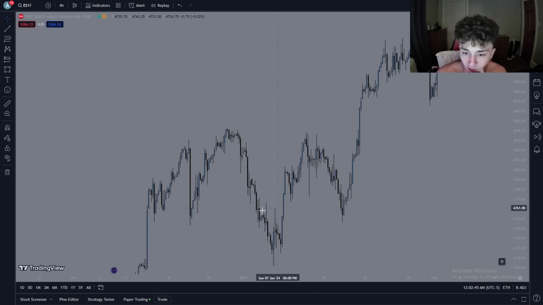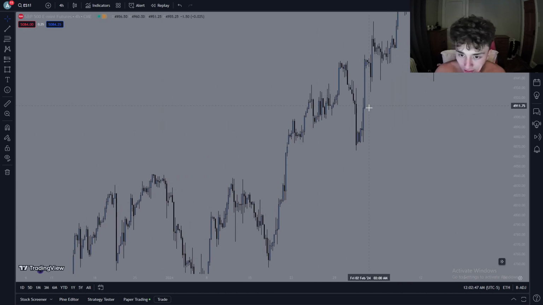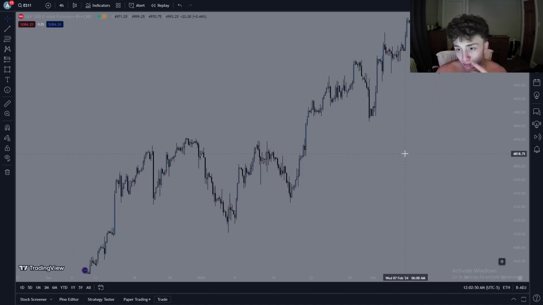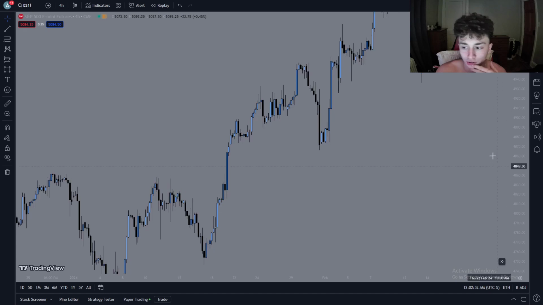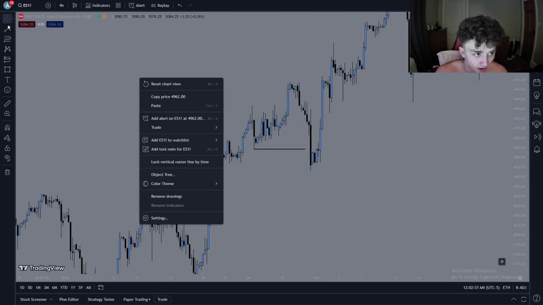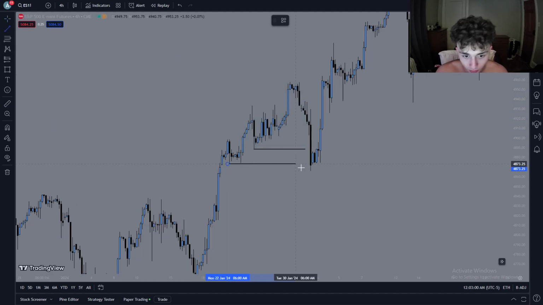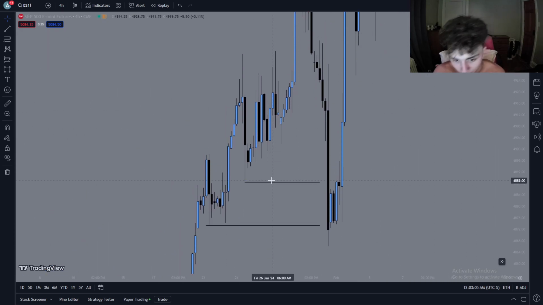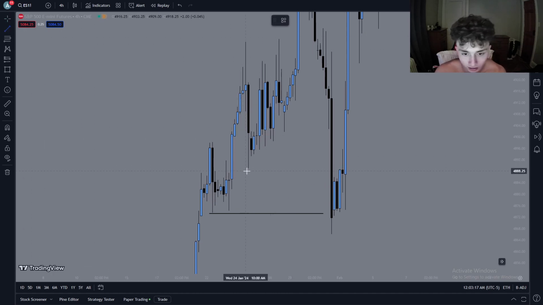So, completely ran through it. Now it extended. And now the market's looking for more generation of liquidity. What does it do? It comes down, sweeps out the sell side, right? Sweeps out these sell side equal lows, equal 4-hour lows. And we all knew this was going to get swept. Why? Because this is something ICT calls low resistance liquidity. When you see this, never sweeping 1, 2, 3, 4, 5, 6, 7, 8 lows like this, never getting swept, just expect a big candle to come and get them.